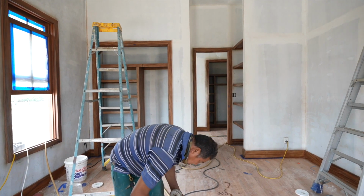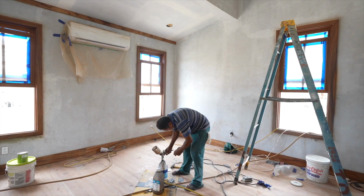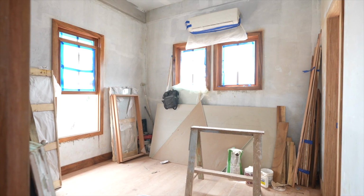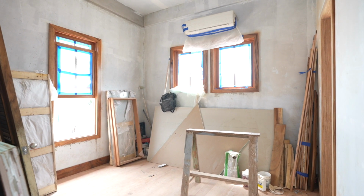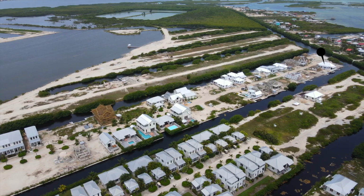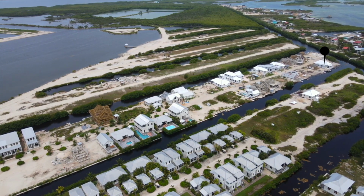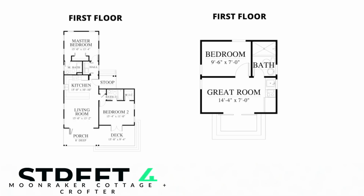This home actually has an attic as well. And it is listed, if you guys are looking to get more information, at $650. I know when this home is done and people start seeing the photos of it completed, it is not going to be on the market for very long. So if you are interested in getting a completed home, shoot me an email on this one, guys, because when it's done and everyone's looking at the photos, it's not going to be on the market for very long.